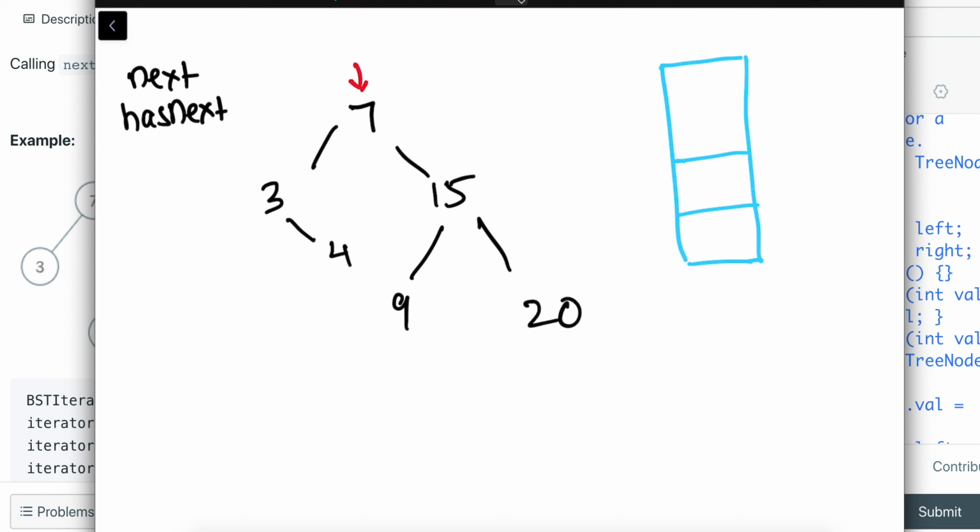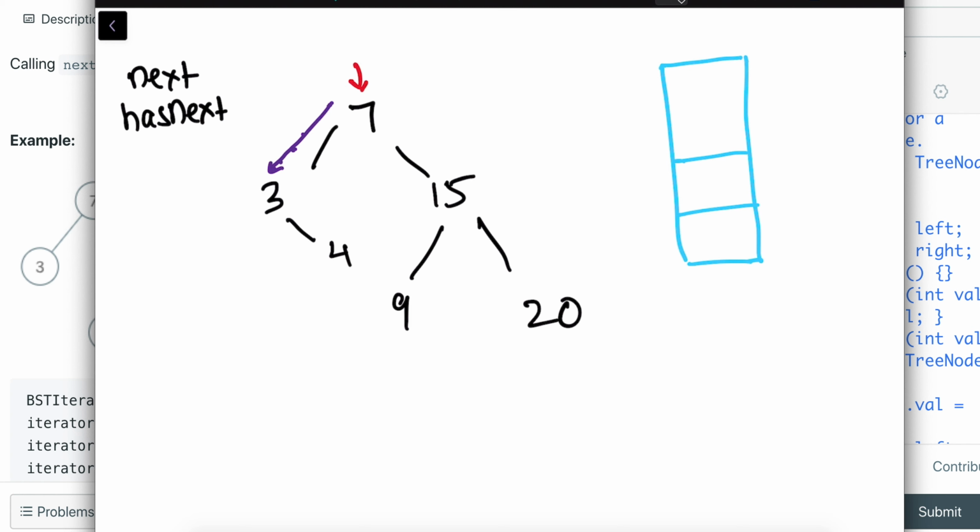So how do we achieve that? Whenever we're looking at a root, the idea is to traverse to the left of the tree as much left as you can go and start adding all the elements during that traversal to the stack.